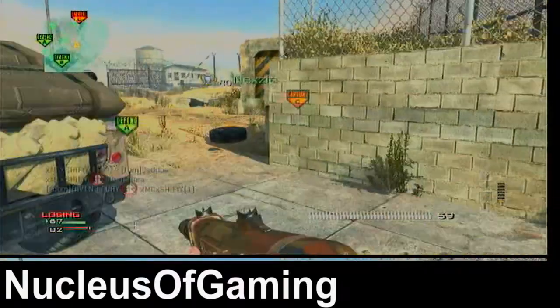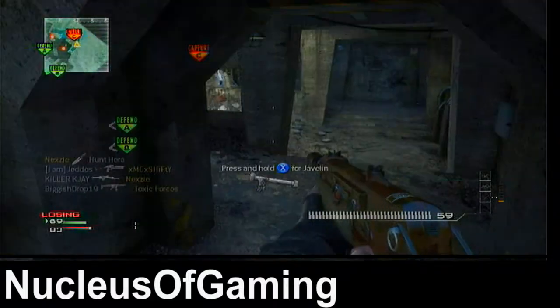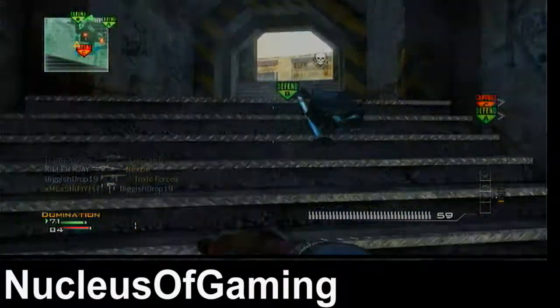It sits at 17, if you did not know. It's the highest of the assault killstreaks. Attack helicopter is 7, and AC-130 is 12.